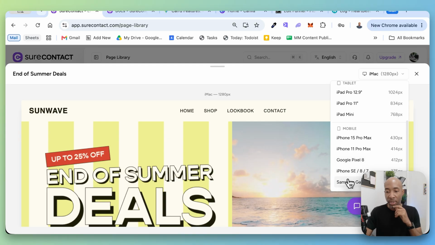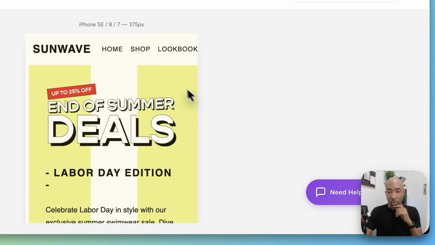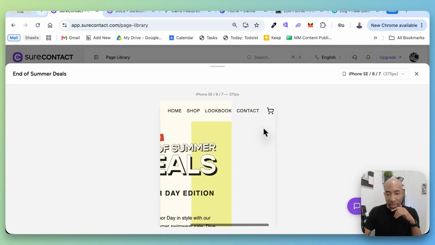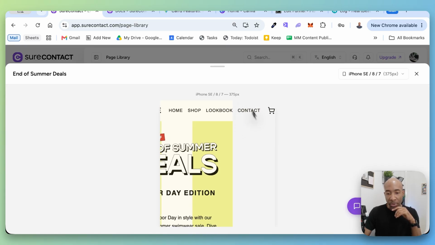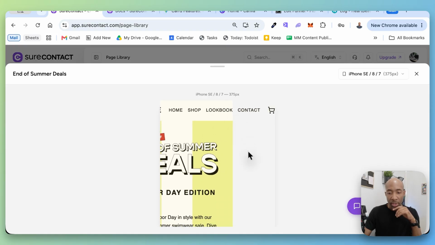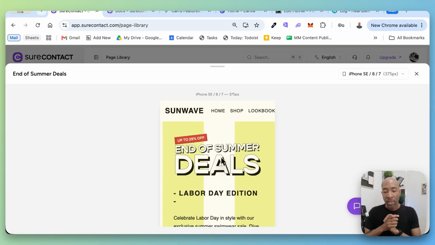So if I change the setting here to a smaller screen like an iPhone SE, you'll see that it doesn't turn into a hamburger menu. If you're used to seeing on websites, you have a hamburger menu that you can click to expand the menu. This is non-existent. So things look a bit wonky here, where if I actually scroll over to the side, you can see things are coming outside of the view of the screen, and they're cut off, so it makes it a little bit crazy. I will point this out to their support. I just haven't gotten around to it yet.